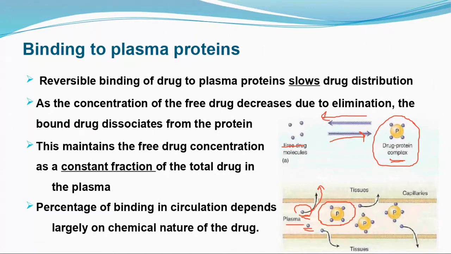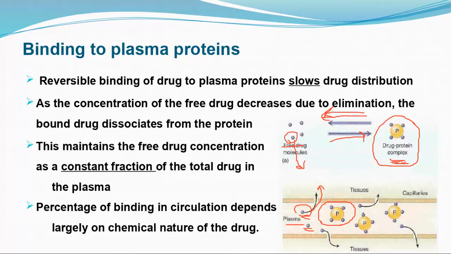تمام؟ طيب once الدراج ده هيبتدي جزء منه to go for distribution to other tissues, to be eliminated, to be distributed. بالتالي هيتسحب. تمام؟ وبالتالي كميه الفري دراج هتقل. يبقى هيحصل ايه؟ أول ما كمية الفري دراج هتقل هيبتدي يحصل dissociation ل part of the bound drug عشان يتحول لفري فورم. عشان كده بنقول إن الباوند دراج فورم ده بيمثل as a reservoir، مخزن للدراج. كل ما قلت نسبة الفري دراج يحصل release and dissociation of more drug particles to be in the free state.